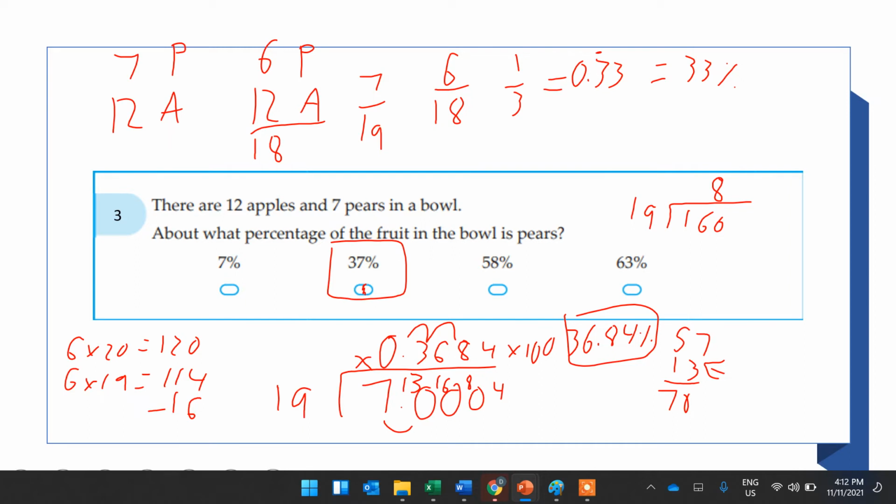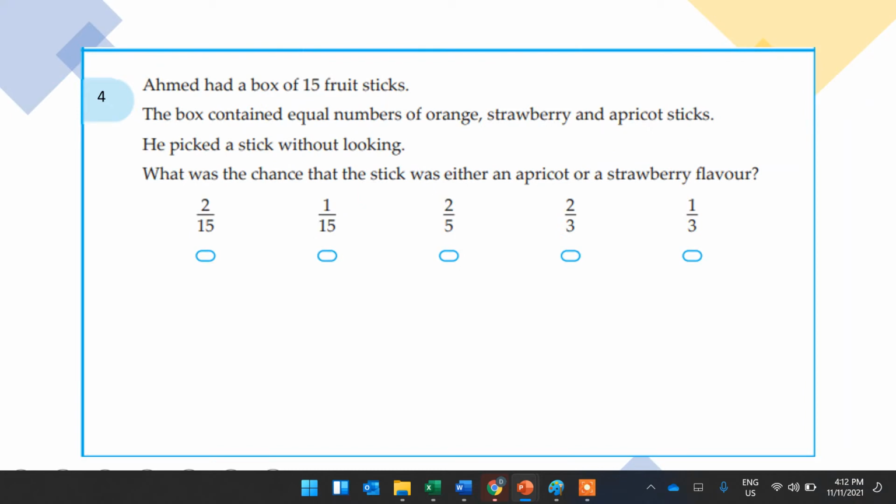Now, if you were to use a calculator to solve this, it is as simple as doing 7 divided by 19 equals. And the number that you're going to get is what we were figuring out there. And it will start with those 4 numbers, assuming my maths was correct. So that's how we work that one out.